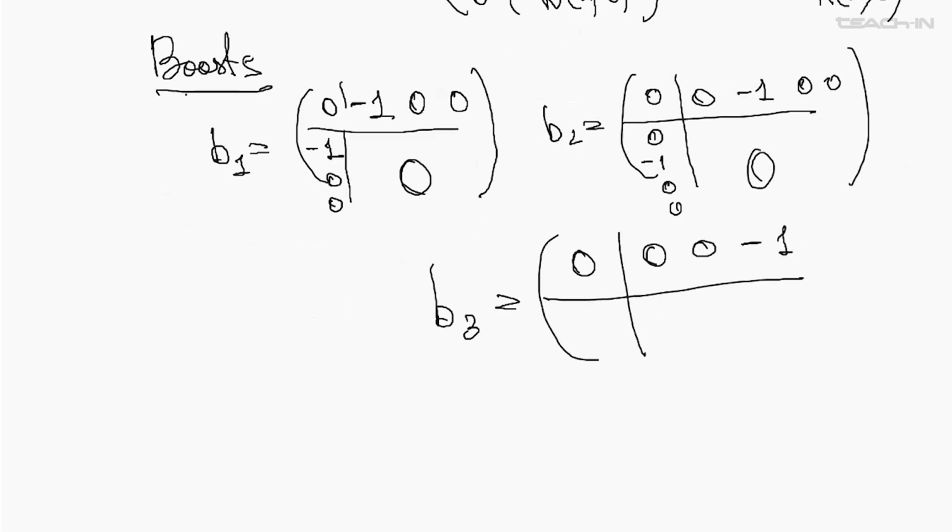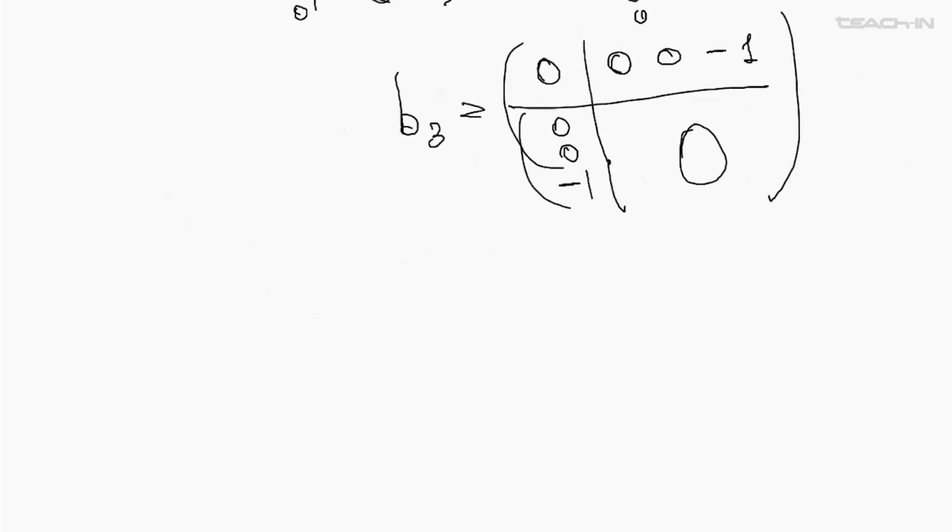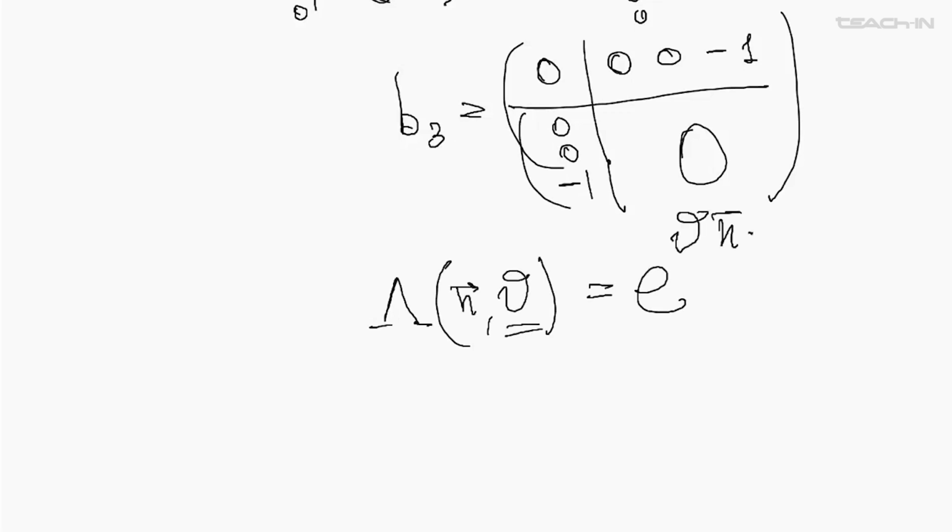So there will be 3 matrices, B1, B2, B3, quite analogous to rotations. Now there will be a rotation by what is called a hyperbolic angle. The corresponding Lorentz transformations are specified again by the axis around which you rotate and by the rotation angle, which we call var theta. And this is again the exponential of var theta n multiplied by b. How this matrix explicitly looks, we will consider in the next lecture. At this point I would like to stop, and if you have questions, please ask me.